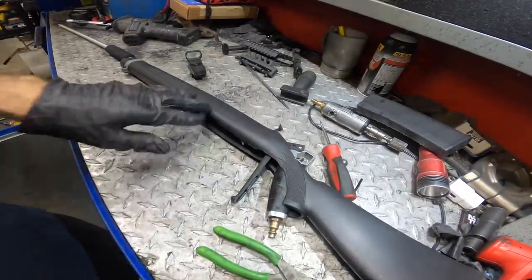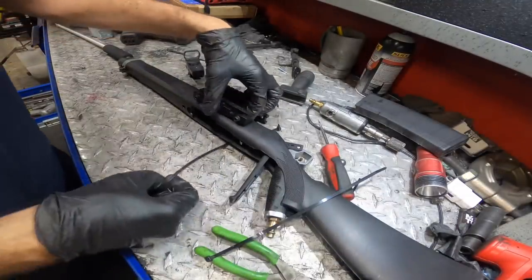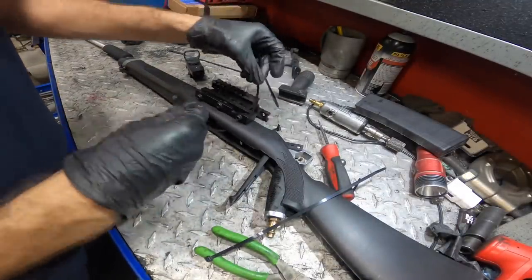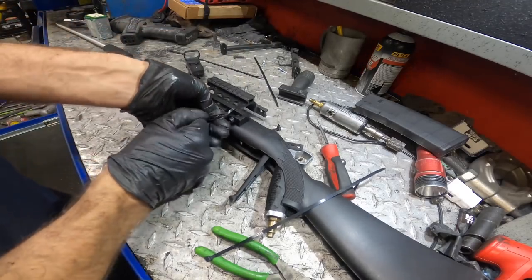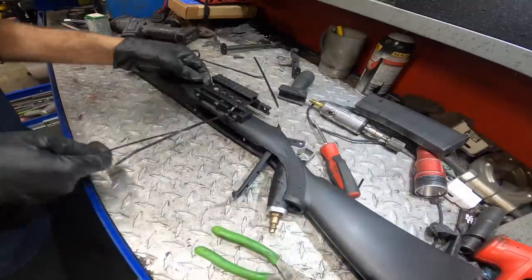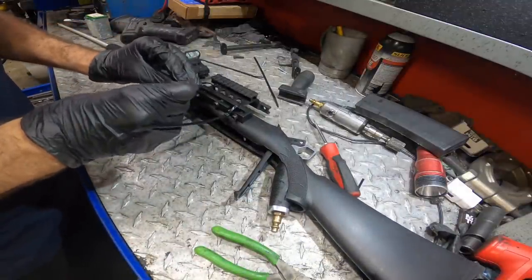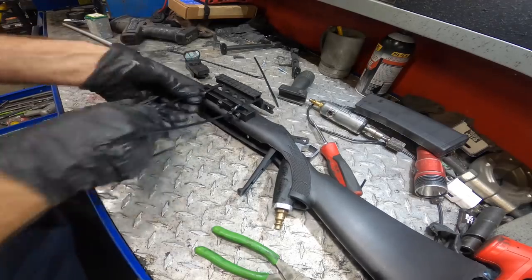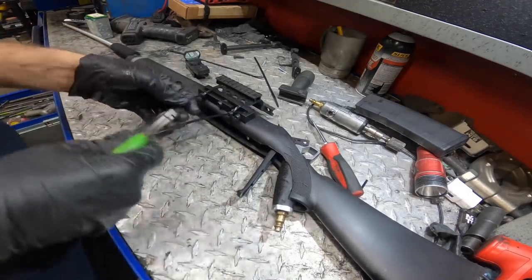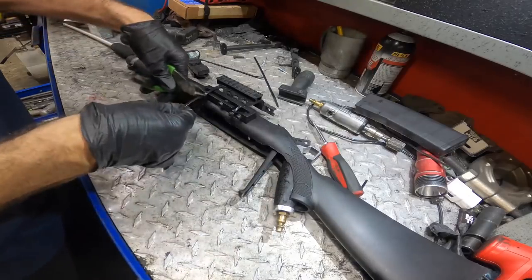We need optics. Okay, so I want to run some screws through this, but the doors are closing and we're almost done for the day. So I'm just gonna zip tie them for now, just to kind of mock this up and see if it's gonna work. I can run some self-tapping screws through it or install some bolts at a later time. Right now, I just want to get it into a good operating mock-up. Zip ties are great for R&D.